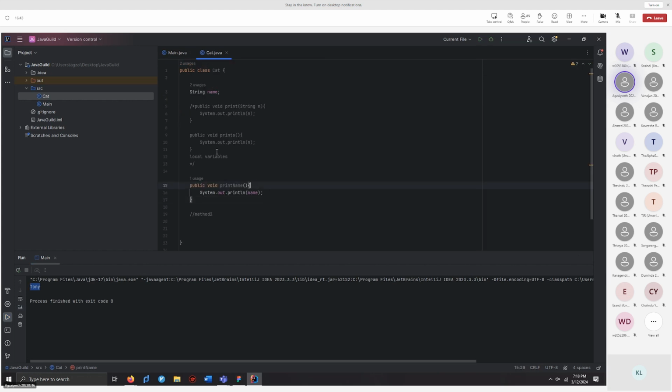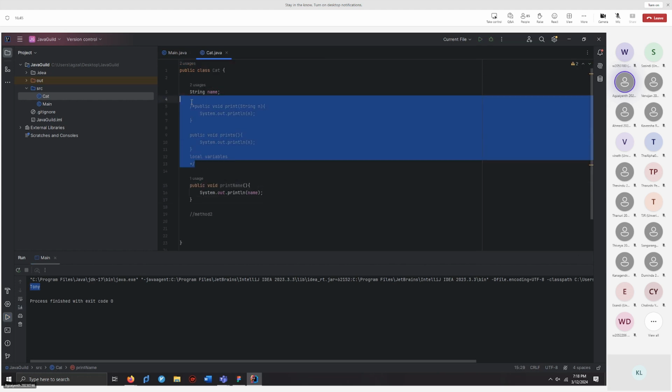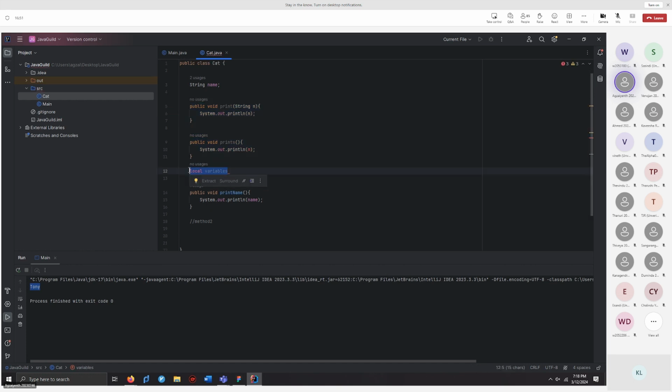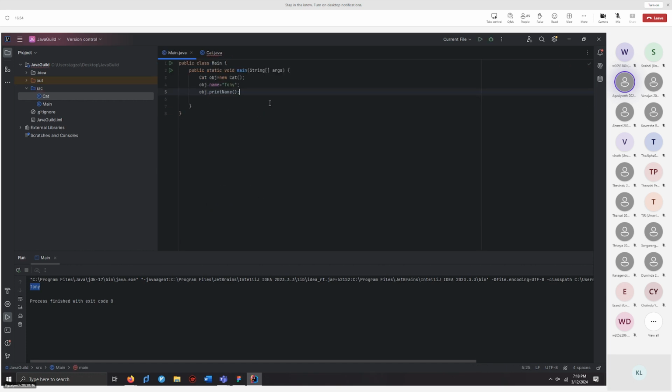And likewise, if I implement this, and I try to run this, let me go to print. So we had this browser string here.